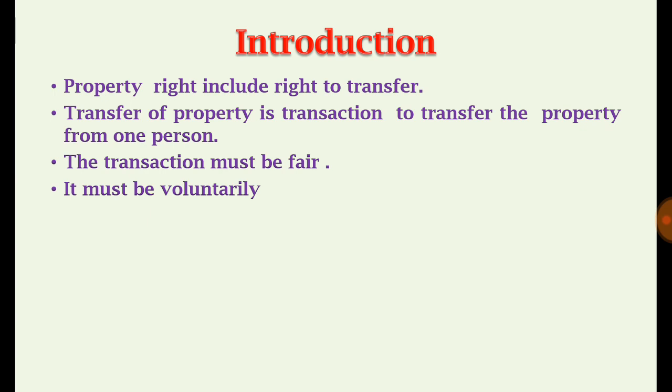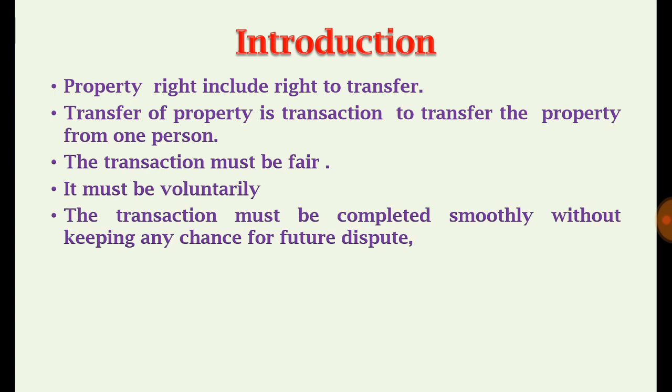So friends, the transfer of property is nothing but the transaction by which property is transferred from one person to another person, and such transaction must be very clear, it must be fair, and it should be effected by the parties voluntarily. There should not be any kind of undue influence, fraud, etc. So in short, such a transaction must be completed smoothly, voluntarily, and without keeping any chance for future dispute.